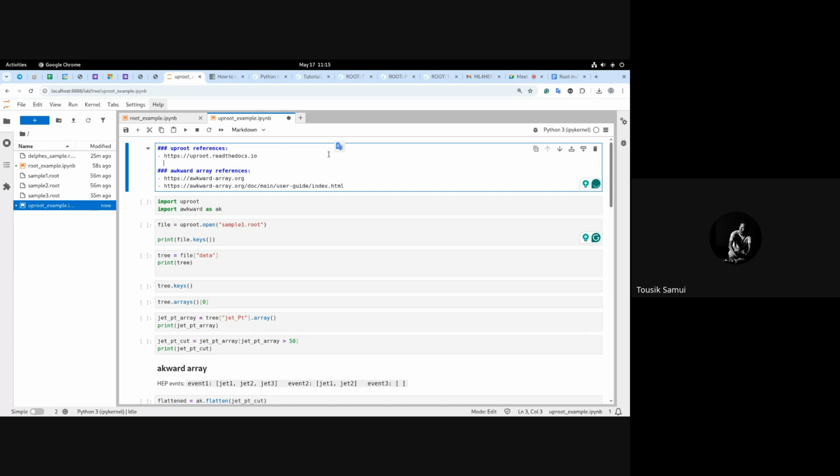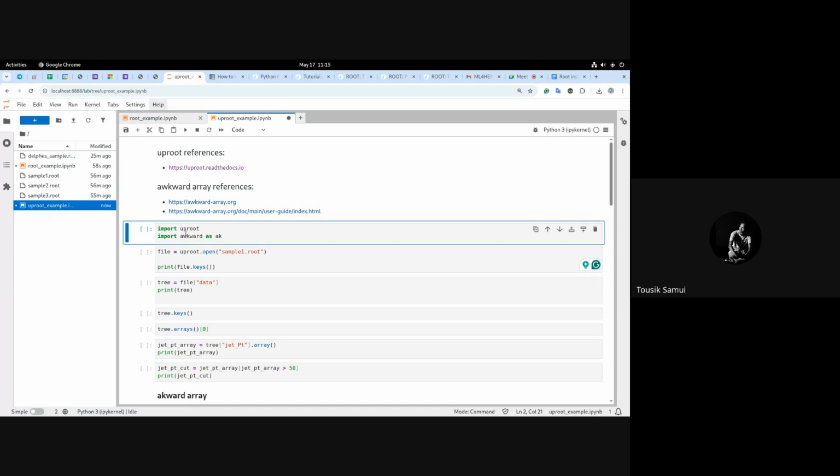Awkward array is another interface that I will explain a little bit after that, but the references are given here. In order to use it, you just have to import it. import uproot will load the module in the Python environment, and awkward array can also be imported.